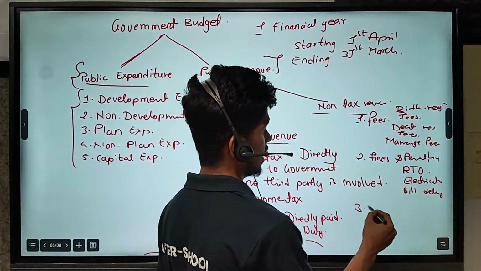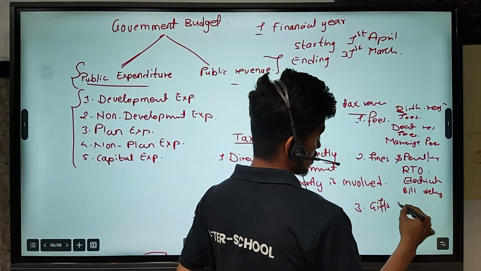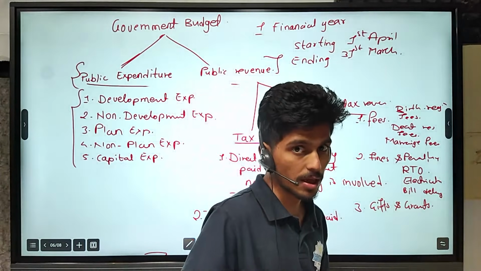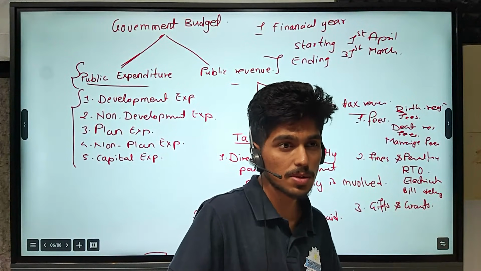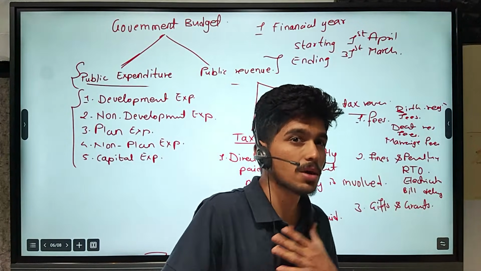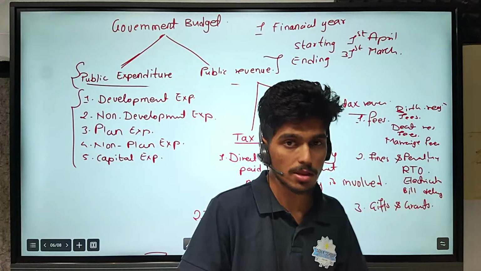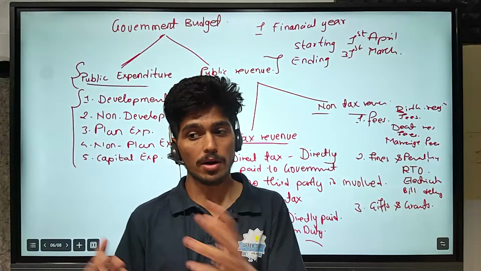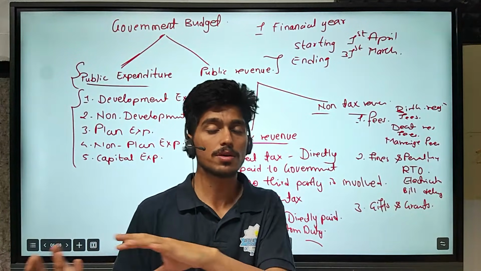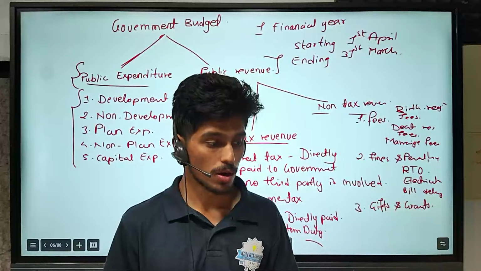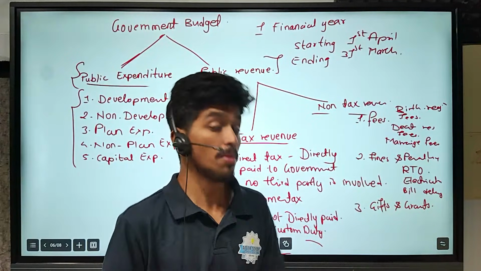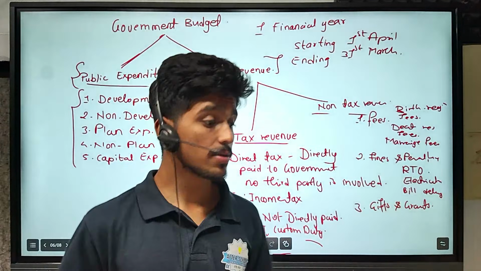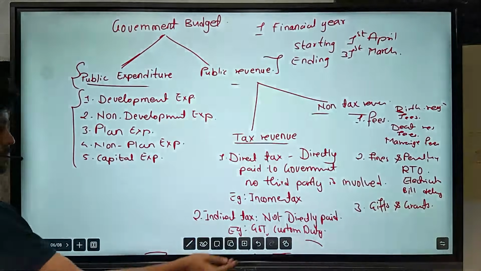And the third thing is gifts and grants. Certain gifts and grants the government receives from a foreign country, in the form of gifts or maybe grants, like charity, like what we give as a charity. Suppose any country is facing a problem, like war, and the people are facing the problem, and a certain country is supplying medicines, or certain country is supplying food, that is called grants. Maybe money also they might give, they can give gifts, that is called gifts and grants. Okay, this is the composition of government budget, you have to remember.